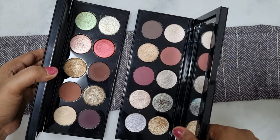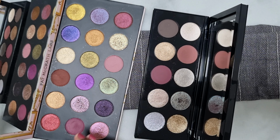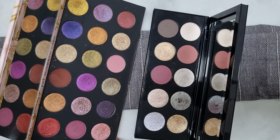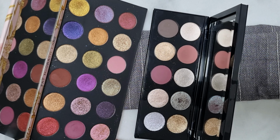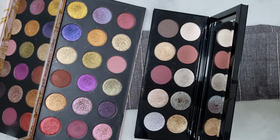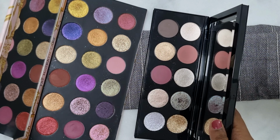After that, I have some mini palettes and I also have this holiday palette. I thought I'll just show you quickly side by side. Not many similarities. This palette is totally different. This is the first holiday palette which I had purchased. After that, I didn't really buy any other holiday palette. Just this one which I have, which is quite different from this Moonlit Seduction palette. This one doesn't really have any special shades. I think there was just one. So yeah, just a quick comparison of both the palettes.